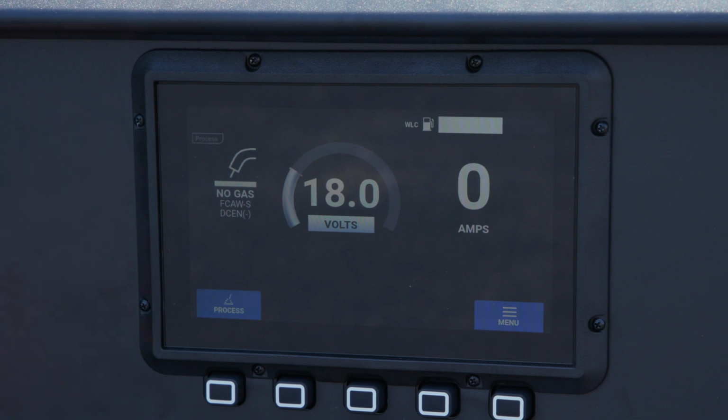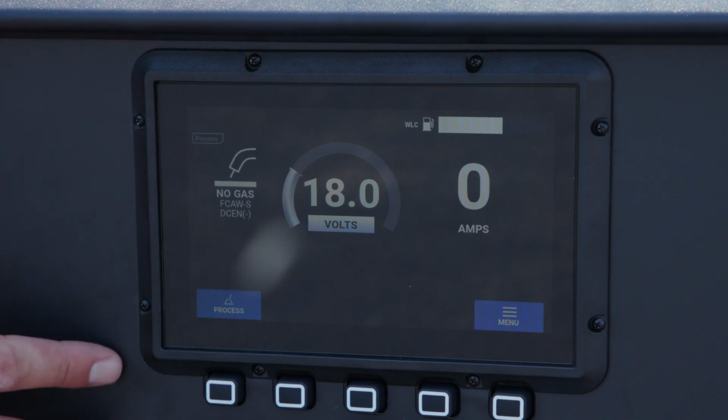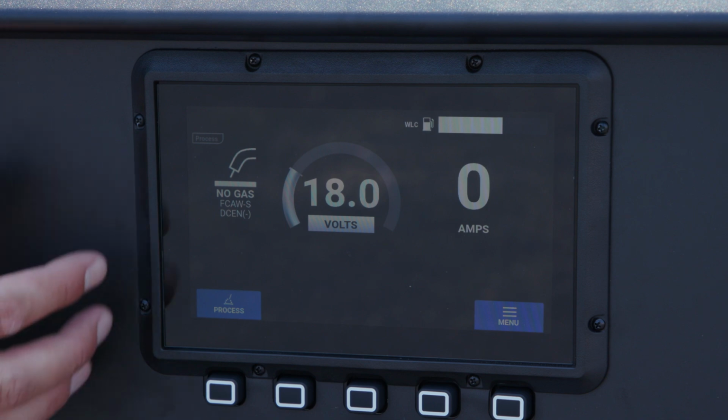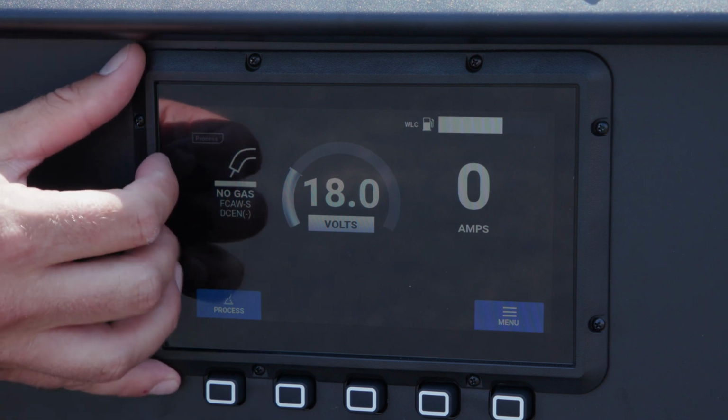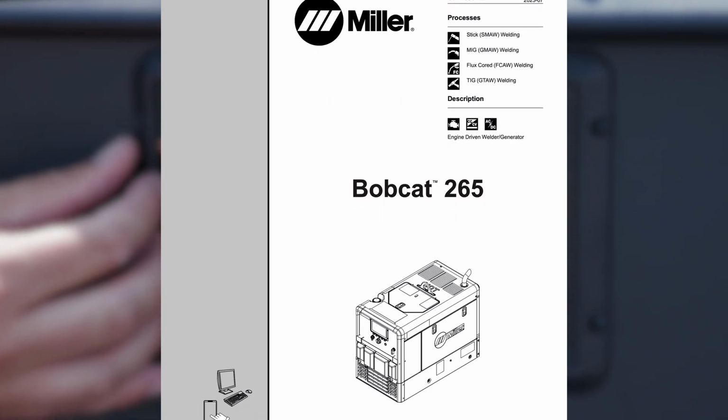Under the circumstance that your LCD screen does become cracked, it can be easily replaced without having to remove any other components of the machine. To replace just the screen, remove this front bezel. And for detailed instructions on how to do this, please reference your owner's manual.